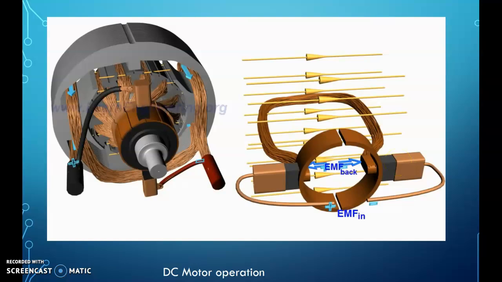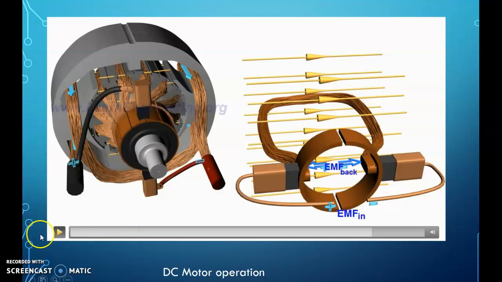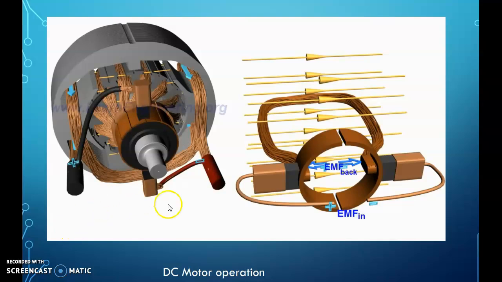So when you start up a DC motor, like this represents a power seat, power window motor, or sunroof motor, current is really high. Startup current is super high. Once it gets up to operating speed, that back EMF is significant enough that it limits the current. I know that's really advanced. If you get it, great. If you don't, email me, call, ask, look it up. There's a ton of videos on it, and I'm going to put a few PDF documents on here as well. So that's basically your DC operation.